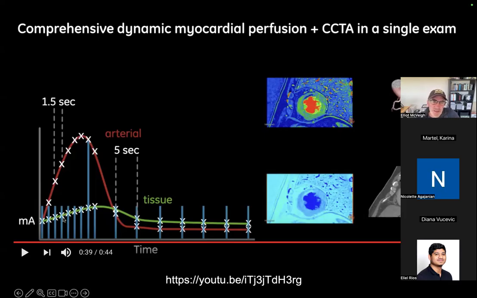And this input function is smoothed by the fact that this blood has already taken a trip to the lungs and has come back to the heart, right? So as it goes into the lungs, it will get mixed and the bolus of contrast broadens. And so we get this nice smooth function that shows the amplitude of the signal in the left ventricular chamber. If we focus our attention on this signal, which is the muscle, it'll look something like this.